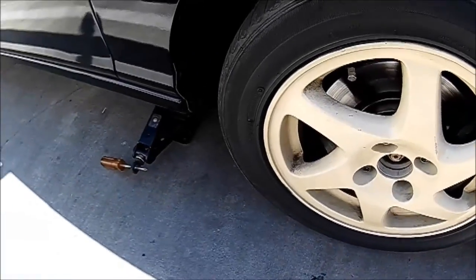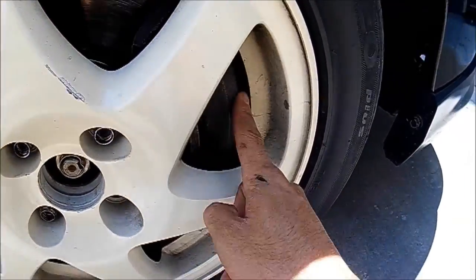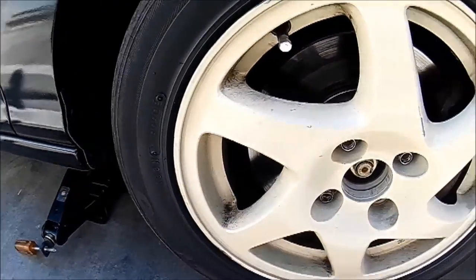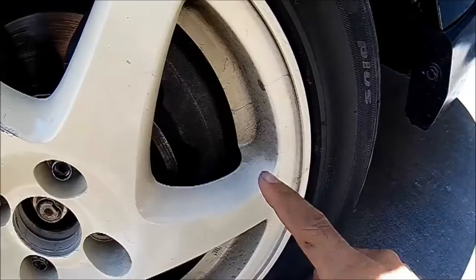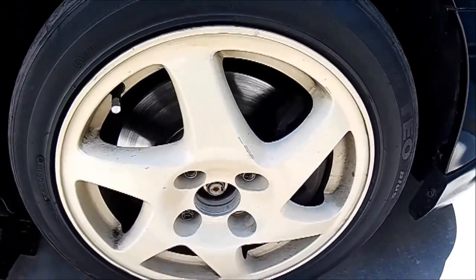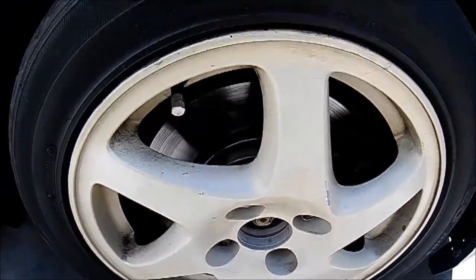So I'm gonna jack up the car real quick, something temporary, and I'm not gonna be under the car, so I'm gonna try and do this without my jack stand. And I'm gonna shoot these calipers, because when I got them they were pretty crusty, and just to brighten it up a little bit.